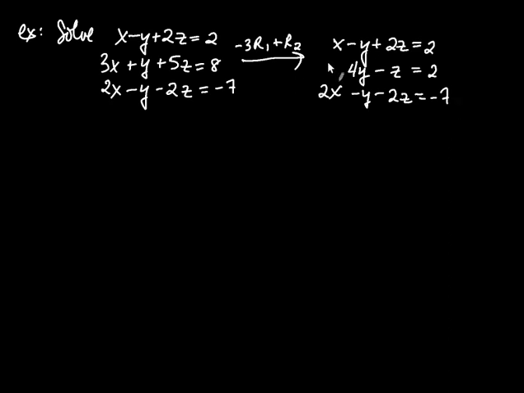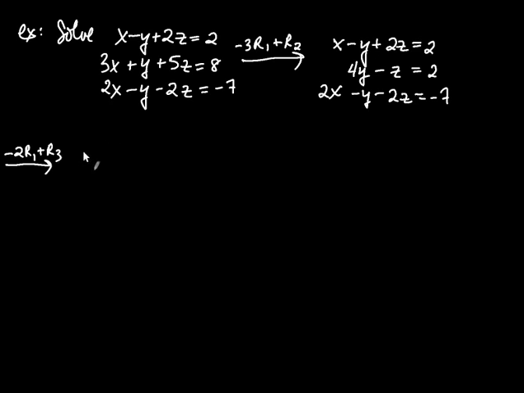Okay, now we're going to eliminate the x down here, right? Because remember, we're going toward that triangular form. So now let's eliminate this one. And the way I'm going to do that is I'm going to multiply both sides of this first equation by -2, and add it to this one. Why -2? Because those are going to add to be 0. Okay, so let's tell our audience what we're doing. We're taking, with an arrow, -2, and we're multiplying it by row 1, and we're adding it to row 3.